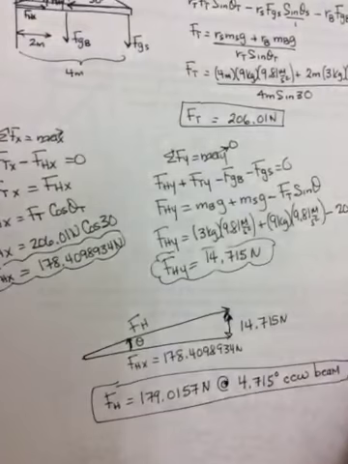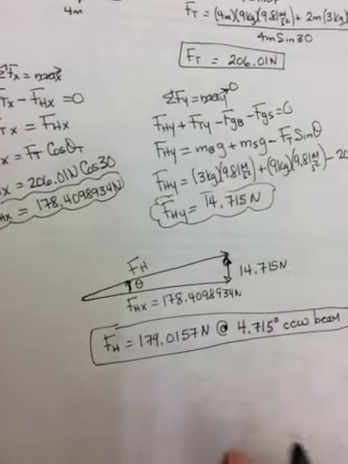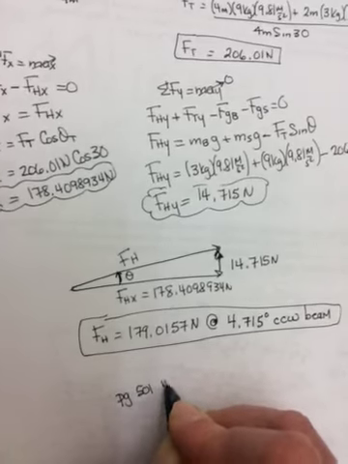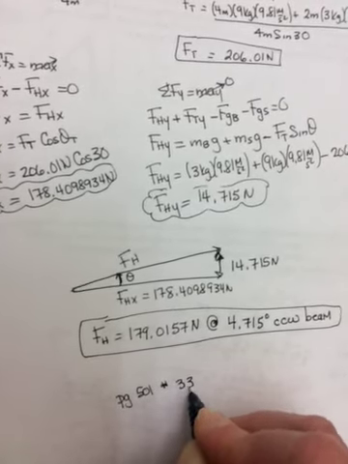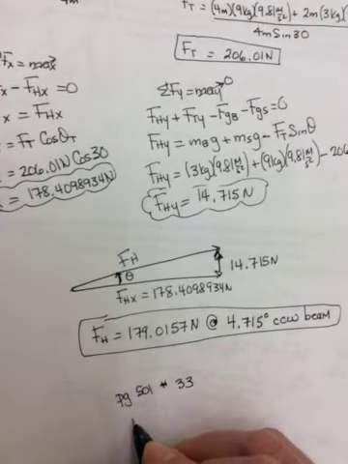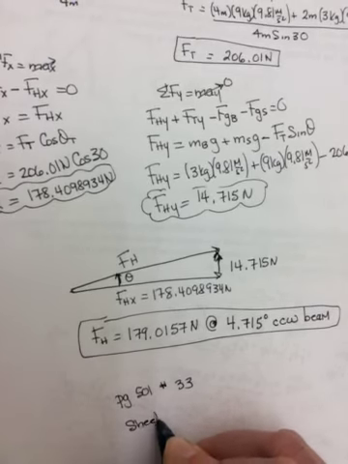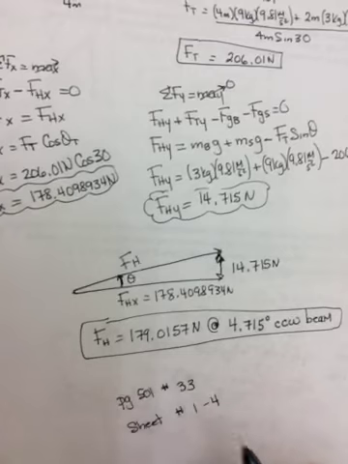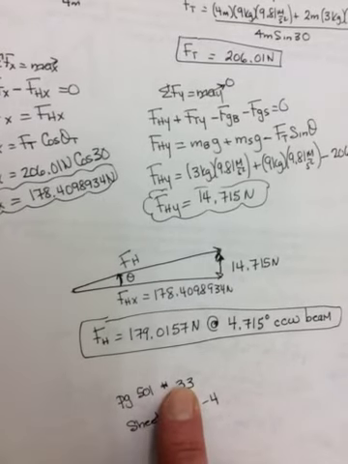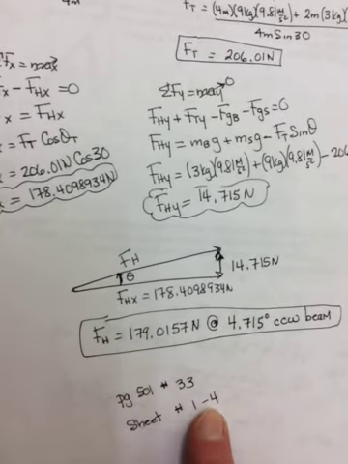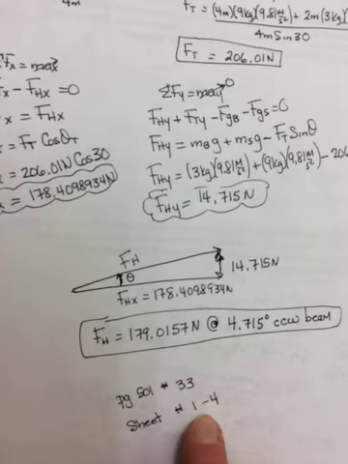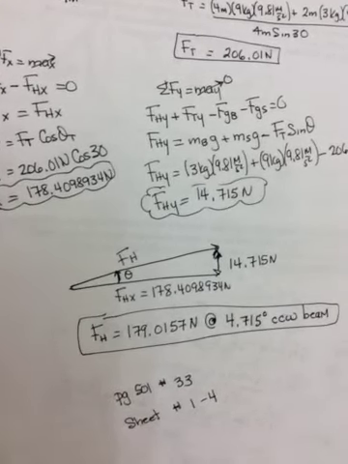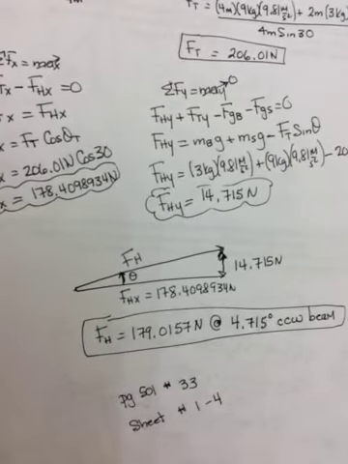And now it's time for you to try some questions. So I'd like you to go back to page 501 and do number 33. And on the sheet that I gave you, front side, I'd like you to do numbers 1 to 4. Okay, so 5 is a hanging sign. These ones are all teeter-totters. So 1 to 4 should be easy, even if you get frustrated with the hanging sign. All right, very good.